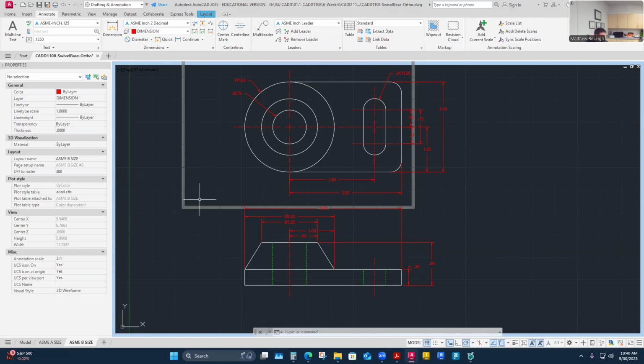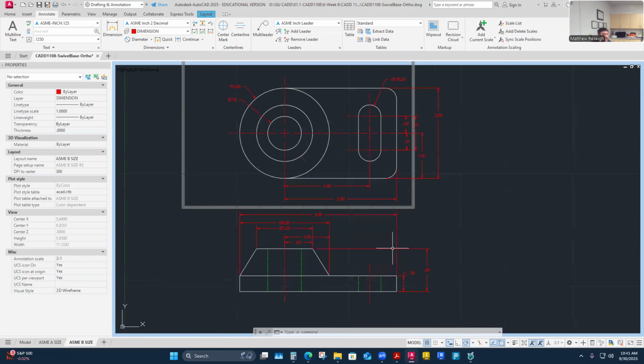I can keep adding datums, but it might be unnecessary. If I can control the part with a single one or a double one, that's great. If I need 3, that's great. If I need more than that, I would ask why. Now I just have to clean it all up and call it a day.